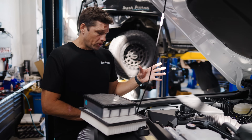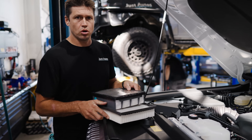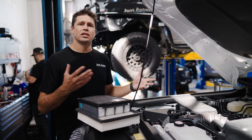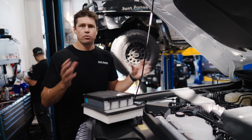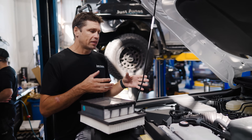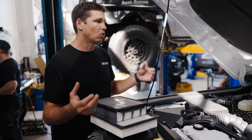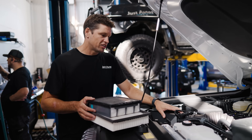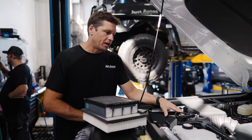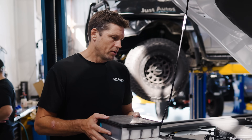He's working on it now. The filter we're going to go to will be larger and something that is common to get. The airbox is being made up at the moment and we'll be testing it later today. We're going to have a two-airbox variation for this car — something that maintains the factory symmetry of the car, and then something more modified for guys that want more power and are running say a Safari Airmax snorkel or a stainless steel snorkel option.